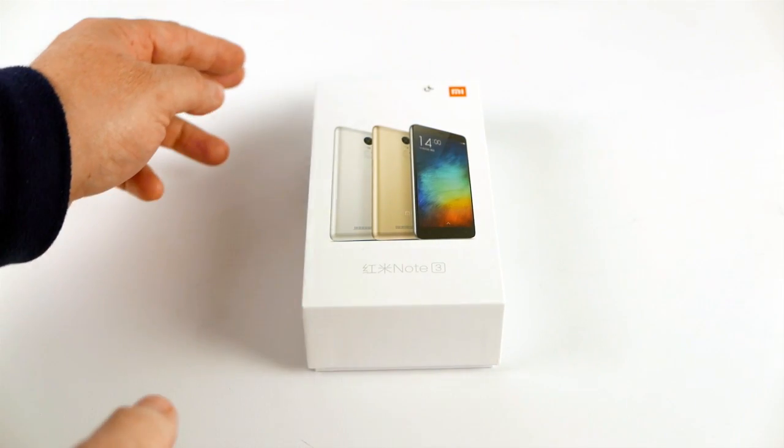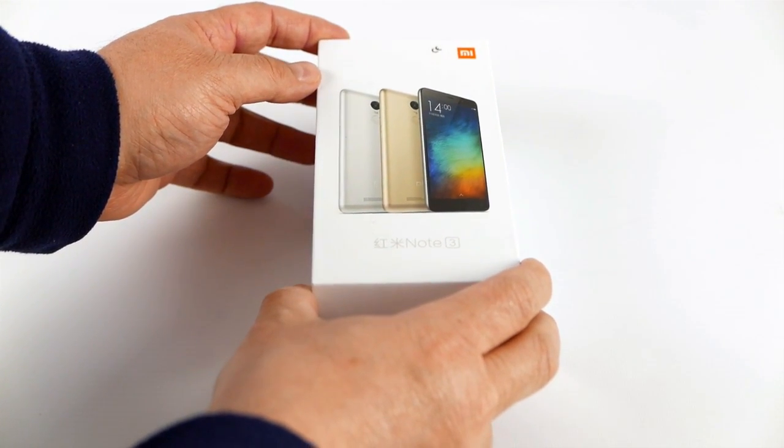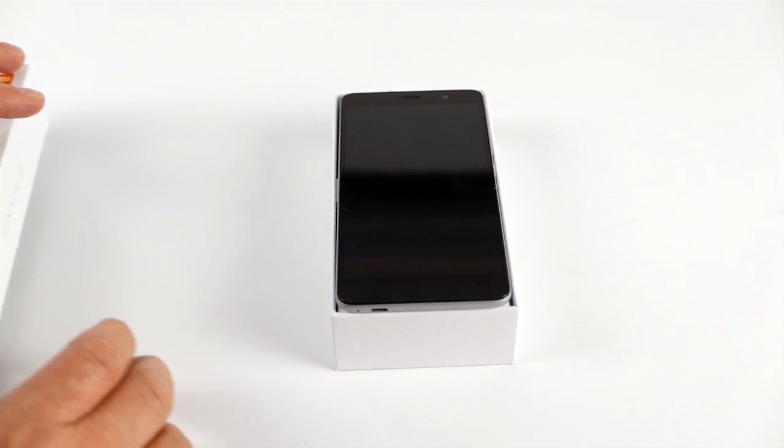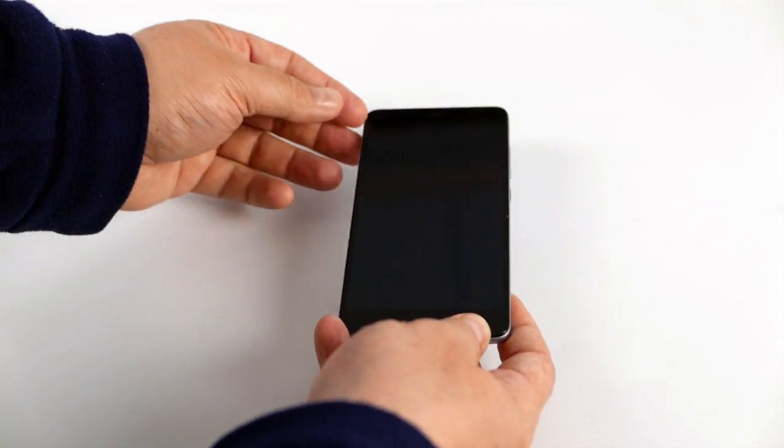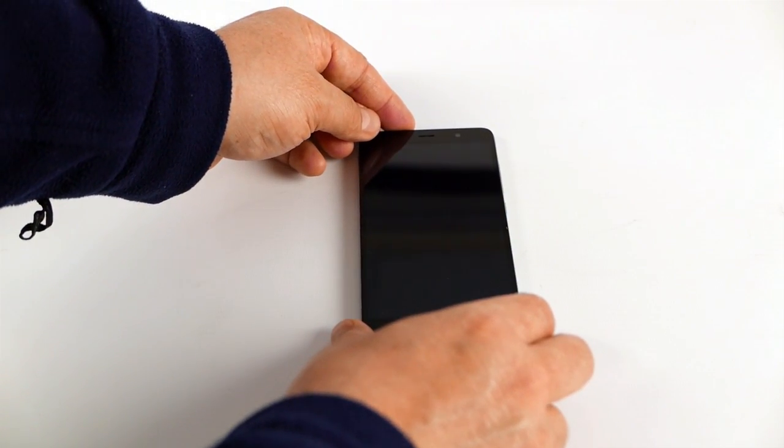When Samsung created the phablet phone with their original Note device in 2011, it was met with scepticism from a great many people. But jump forward 5 years and it seems every man and his dog wants a piece of the phablet pie. Xiaomi is one of those manufacturers, and in this video I'm going to be looking at their third entry into the budget sector of the phablet marketplace, the Redmi Note 3.